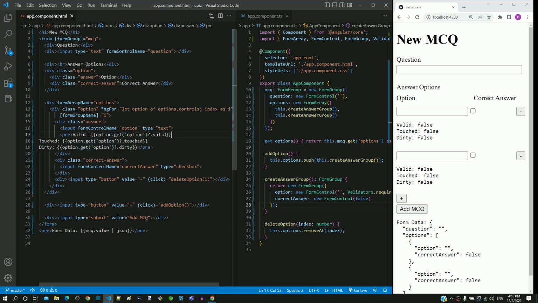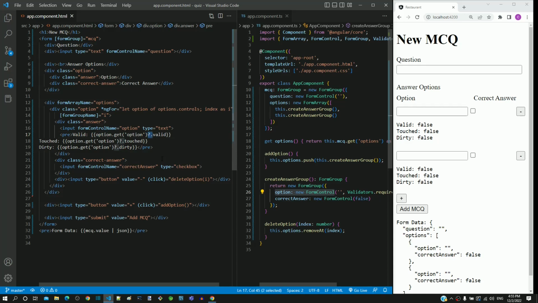Here we are passing 'option' as the value for the get function. In the component class, this 'option' refers to the name of the respective formControl object in the form group. We also know that the get function may return null, hence the non-null assertion operator is used here.